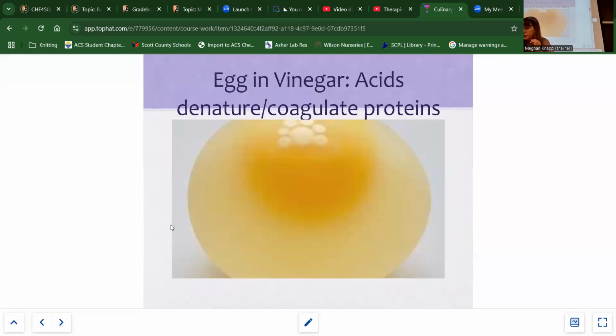So you're going to use your dropper to squirt some acetic acid into one of the cup of eggs to see if you can get it to turn white. That means that it is coagulating the protein. And then you're going to pour some vinegar into the cup with the eggshell. So for the eggshell, that is a base. It is calcium carbonate, and you should see bubbles forming as the carbon dioxide breaks away from the calcium carbonate. Okay, so we should see that reaction as well.